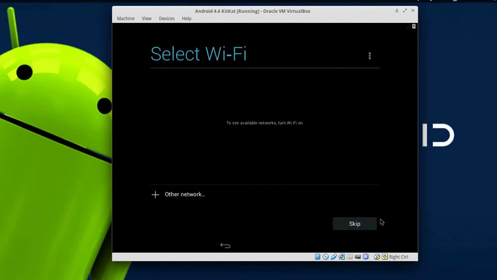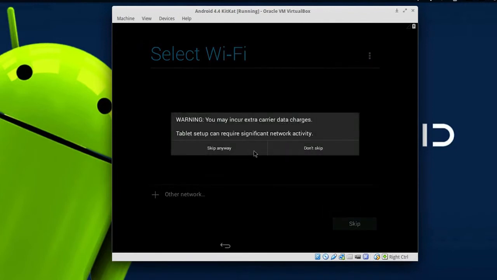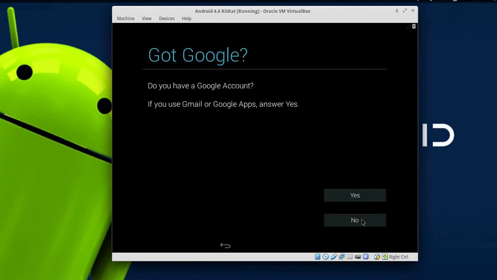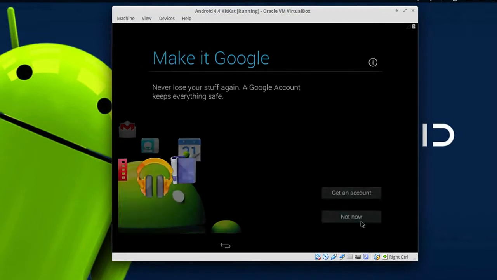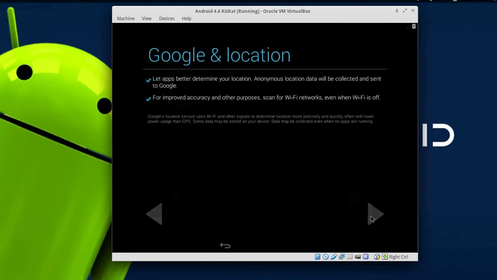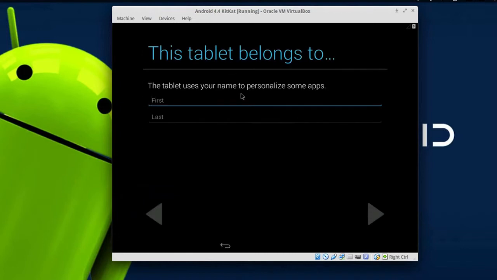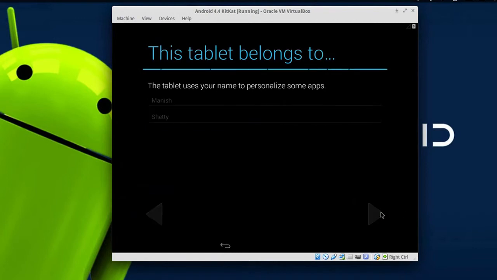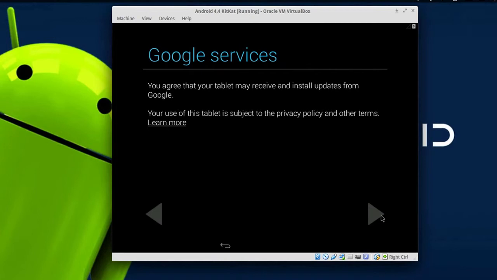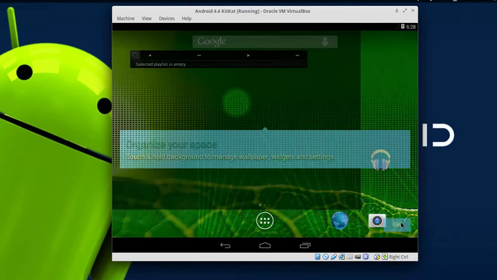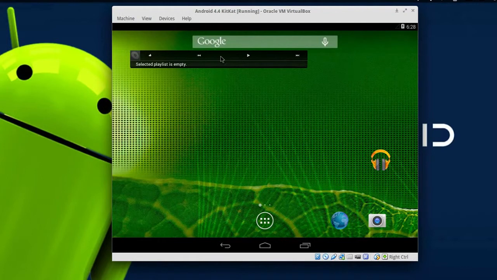Then it will ask you to select the Wi-Fi. I'll just skip all of the steps as of now. Then you'll have to type in your name over here. Now as you can see over here, we have got the full-fledged Android 4.4 KitKat running on our PC.